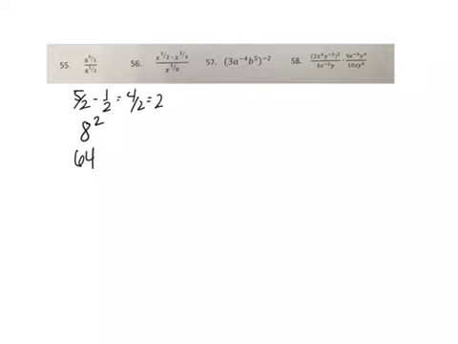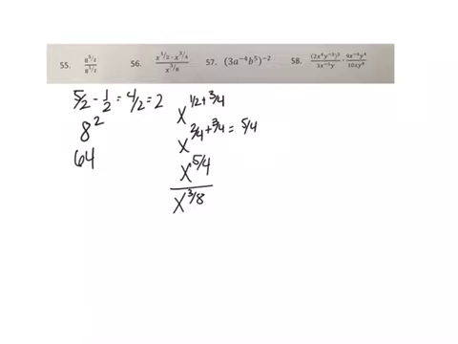And now number 56, we're going to talk more about this later in the week, but we're just adding our exponents, x to the 1/2 plus 3/4. So let's get a common denominator. 1/2 is 2/4 by multiplying the top and the bottom by 2. 2/4 plus 3/4 is 5/4. So we have x to the 5/4 over x to the 3/8. And then to subtract, we also need a common denominator, so we'll times by 2 on top and bottom. So 10/8 over x to the 3/8. And 10/8 minus 3/8 is 7/8, so x to the 7/8.